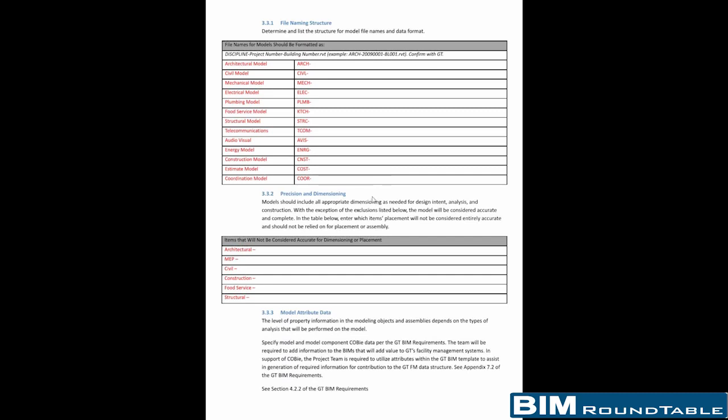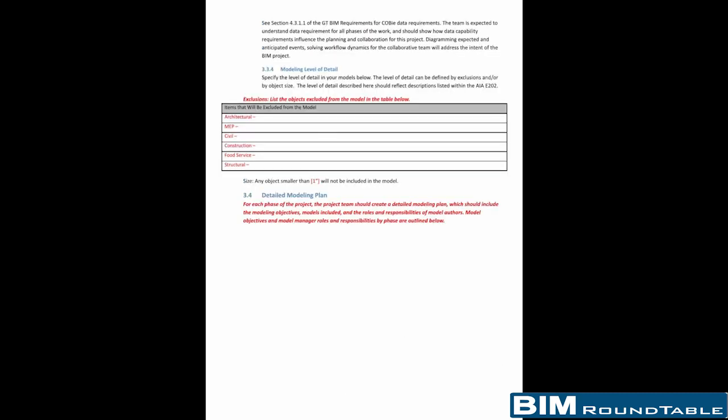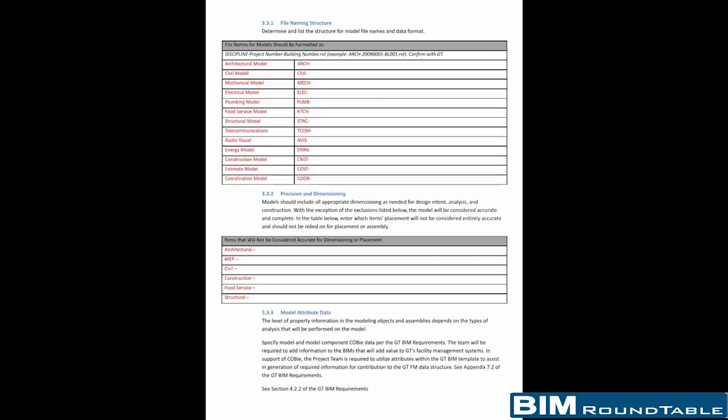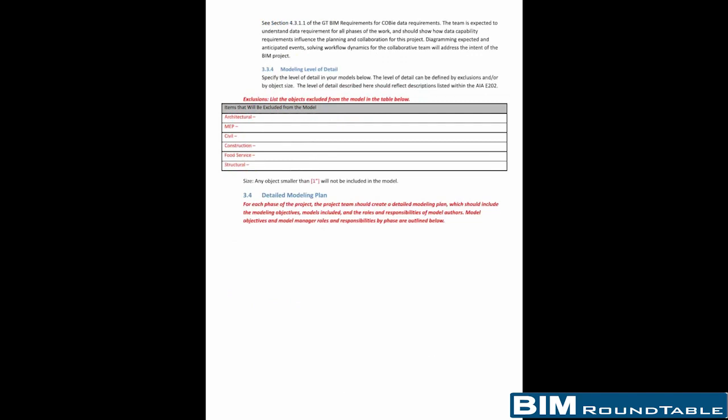So then the file naming structure, we define everything. What things are being dimensioned, how precise the dimensions are. And then we get into our COBie requirement, what's going to be there, and I think that's a separate document, an appendix that people add on to that.